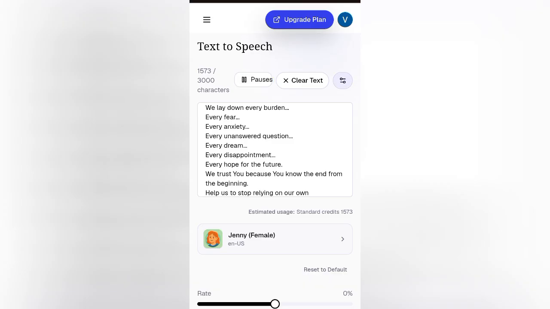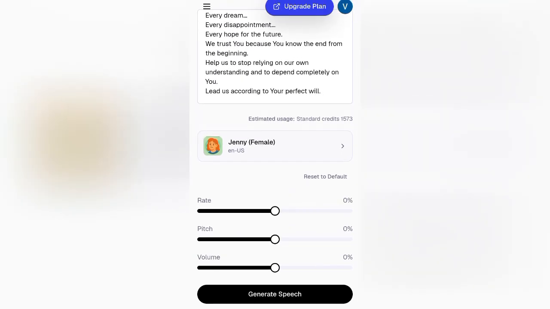Then when you have the setting icon, you can go ahead and increase the rate or reduce the rate. This is still talking about the speech level. You can increase it or reduce it to whatever it is. I'm going to leave mine at 0.0%. The rate 0.0%, the pitch, how you want it to sound, the volume. You can do all of those settings here, but I'm leaving mine at 0%. If I want to alter this, I can increase it or reduce it. Just go ahead and play around with it, ensuring you get what you want.